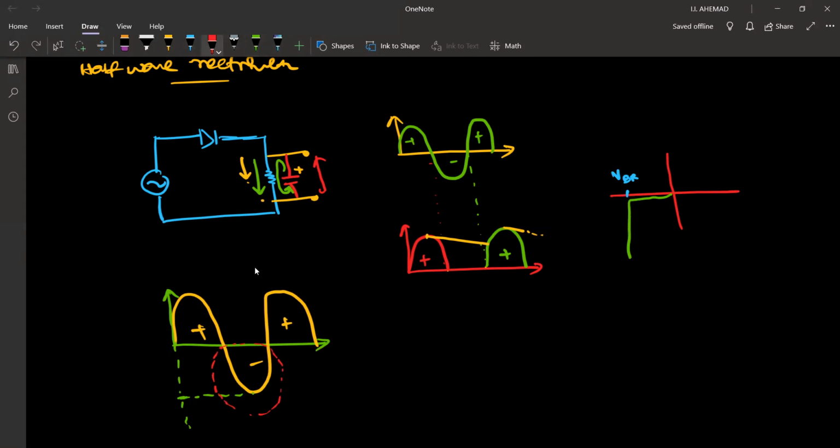So what is this peak inverse voltage? Peak inverse voltage is a safety measurement, a safety voltage that is slightly less than the breakdown voltage. So this is peak inverse voltage. It is by a huge amount before the breakdown voltage. So we avoid applying voltage greater than this, so that the diode won't go into a breakdown. So that is the peak inverse voltage.